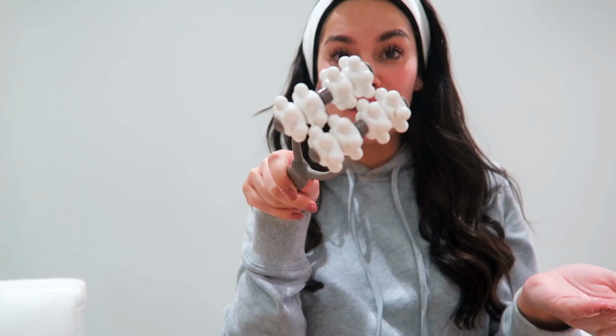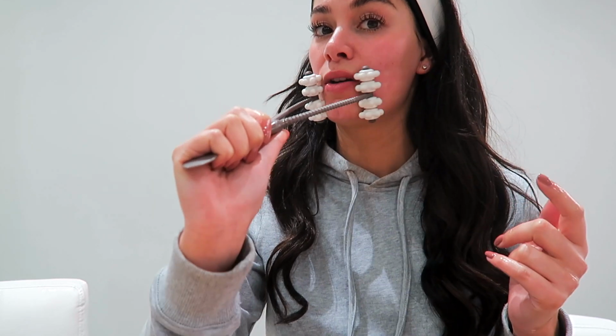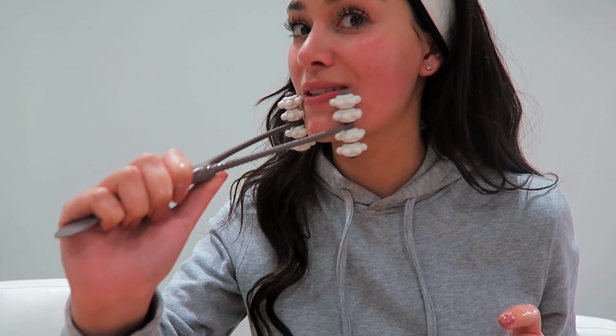The Sarah Chapman facial lift, this is pretty cool. So I've just put my serum onto the skin, then we can use the facial lift, which is basically meant to mimic the motion of a facial, like the knuckles on the facial. So you're meant to go horizontal with this and below the cheekbone, and it's just meant to help with toning, with circulation, getting the blood flowing, firming up the skin. See the redness in my skin coming up, which is good. That's what we want, don't be scared. This is what we want to get the blood flowing, but make sure you do it horizontally, don't do it down. That's not what you want.